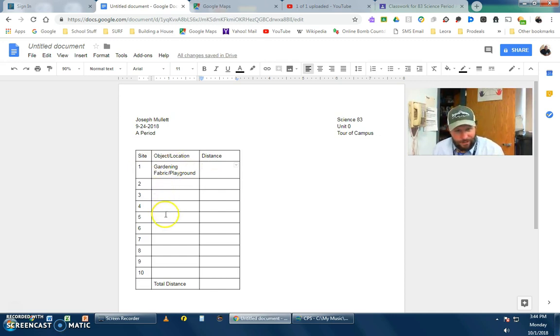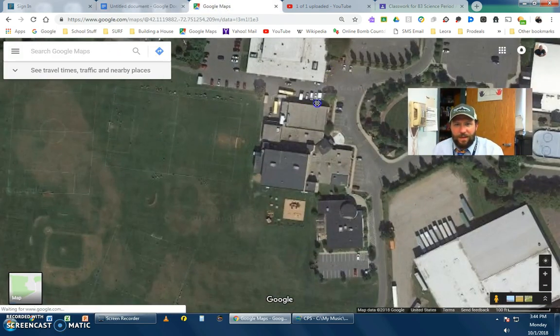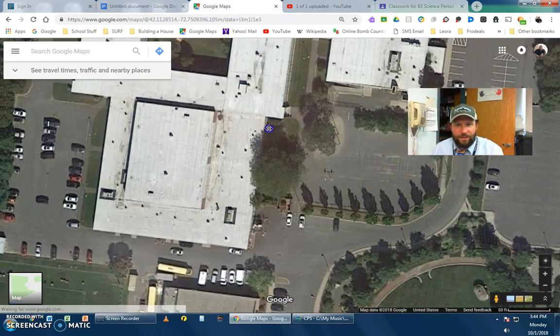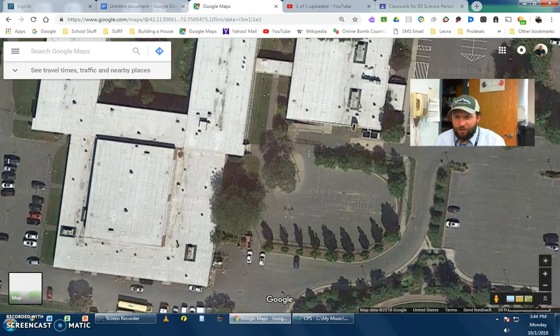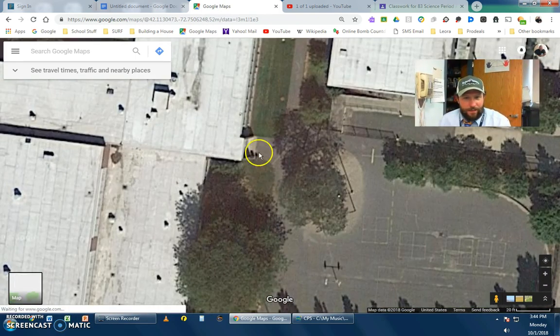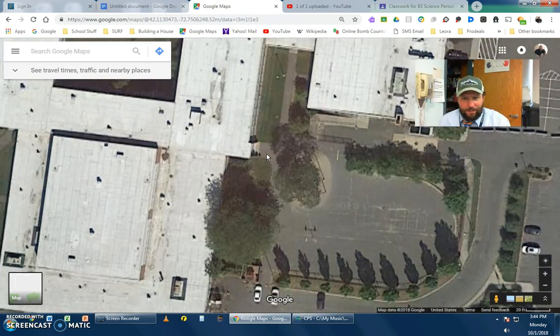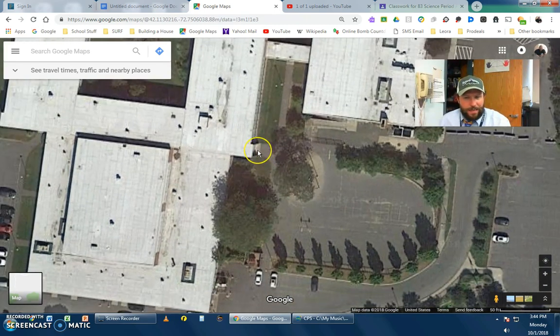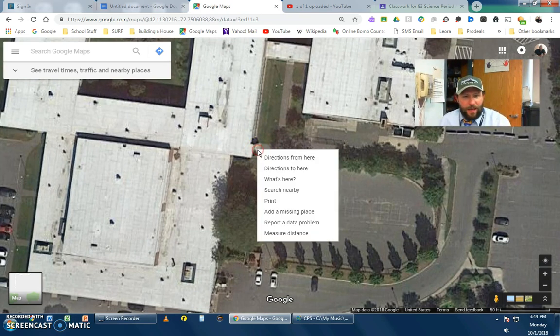Well, as you're listing all these items here, if you go back to Google Maps, if you zoom in where everyone started, I don't know if you guys noticed this, you can get pretty close on Google Maps here. This seems to be as close as I want to get, but I'm going to back out just a little bit further here. If I right-click using a mouse or two-finger tap on the trackpad, I get this opportunity here to measure a distance.